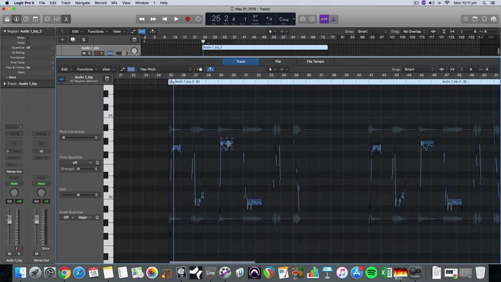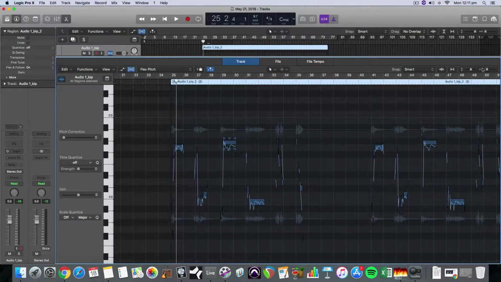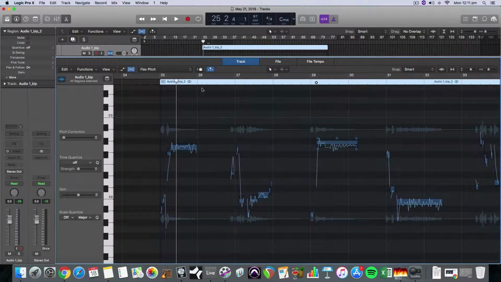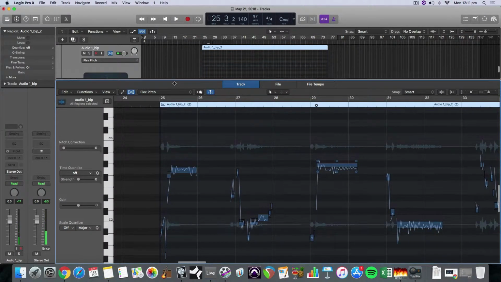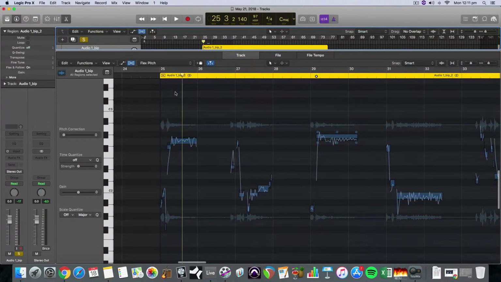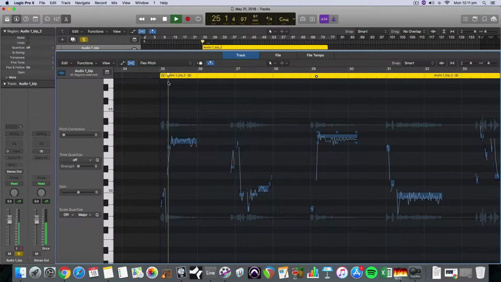Now each one of these little blobs, and I tend to like to go in a little bit finer to edit these, I'm actually just going to solo this track, so we're just listening to the vocal at the moment. Okay, so first of all, the quickest and easiest thing to do here is you can actually grab a note and change the entire note.